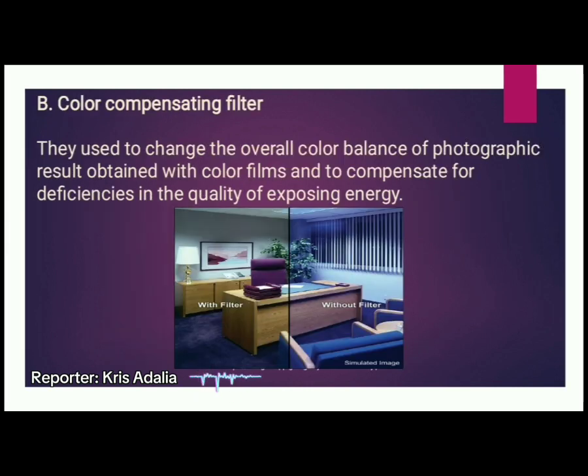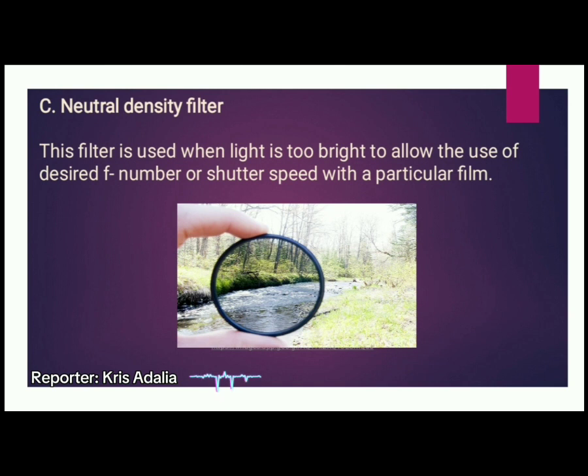Next is color compensating filter. They are used to change the overall color balance of photographic results obtained with color films and to compensate for deficiencies in the quality of exposing energy. So this is a type of photographic filter used to adjust or correct color balance by selectively filtering certain wavelengths of light.